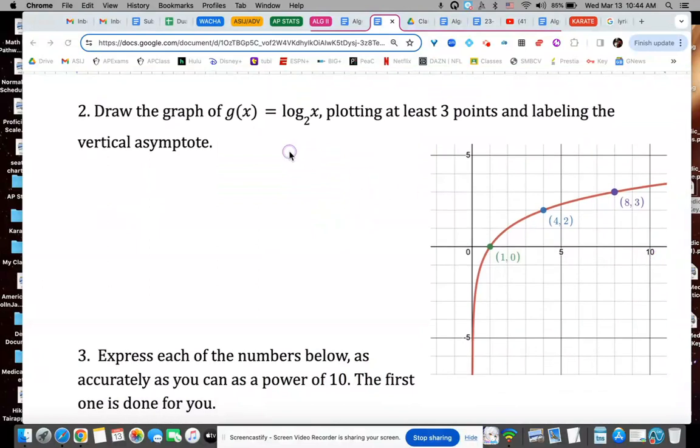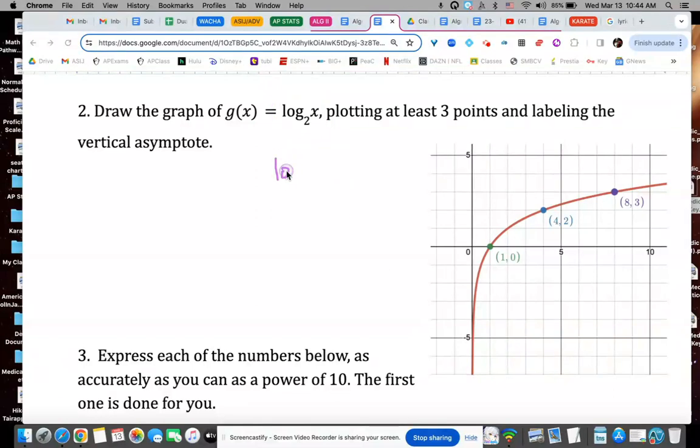Right, so now we have log base 2. I always look at this base right away to make sure I know what I'm dealing with. Remember, the inverse of that would be 2 to the x, not 10 to the x or anything else. It has to be the same base. Those are inverses, but I don't know if that's important for this problem. It says plot at least 3 points and the vertical asymptote. Well, we haven't done any shifting on this yet. I think we're going to save that for later lessons. So for right now, it's just plotting points, just knowing how they work.